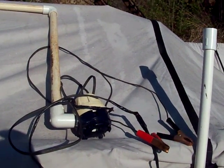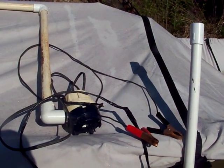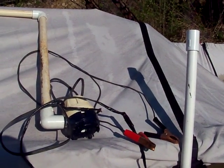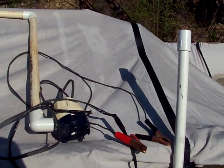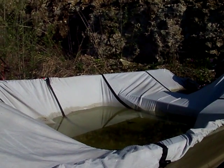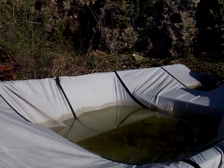I came up with this idea because I grew up pumping out boats all the time when the rain would get in them. Today we're getting ready to launch my brother's boat — which we're not going to tell him that we let water get in the tarp — and we have a lake, well, not the normal lake, but a small pond, enough that you could put a goose on it if you wanted to.